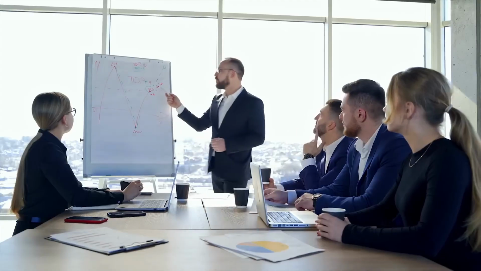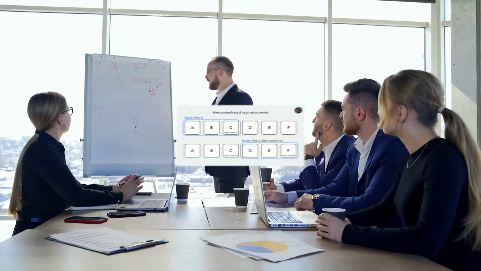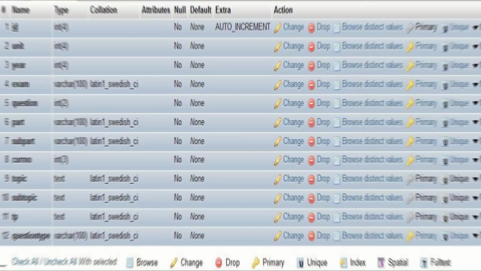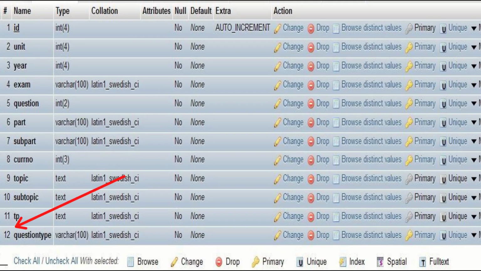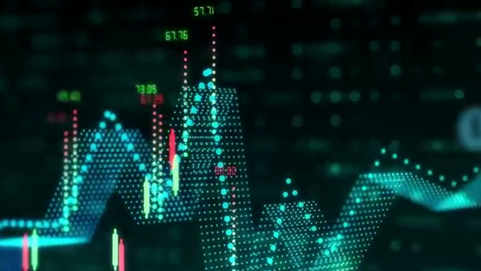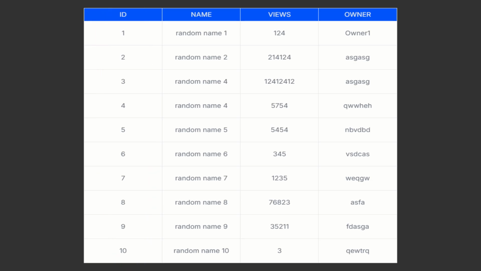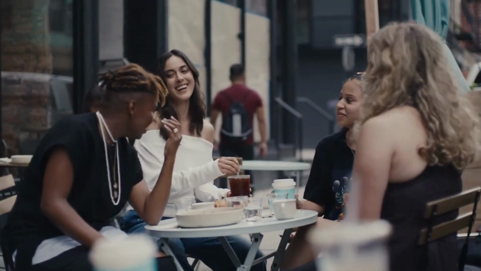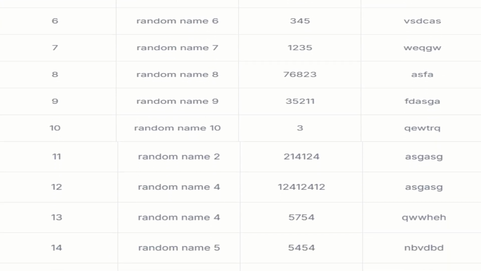To solve this problem, we can use the second type of pagination, cursor-based pagination. This approach involves setting a limit of items per page and using a unique field, usually the ID of the last item on the page, to fetch the next set of items starting from there. Here's an example. Let's say you fetch 10 videos and want to view the next page. To do that, you have to use the ID of the last item. Let's say it is 10, and ask the database to retrieve the next 10 items where the ID is greater than 10.